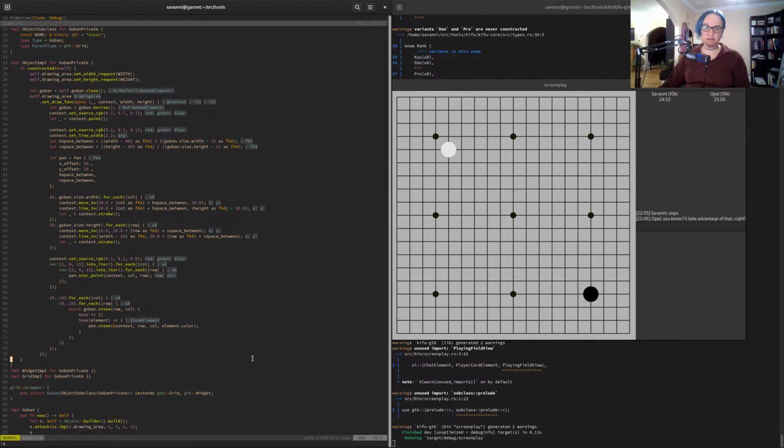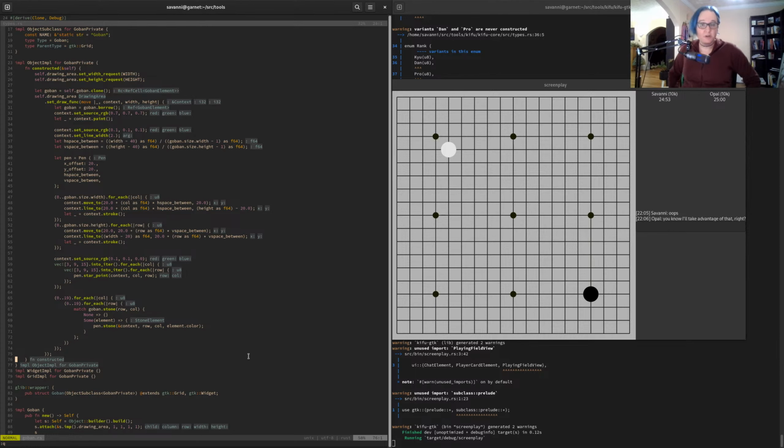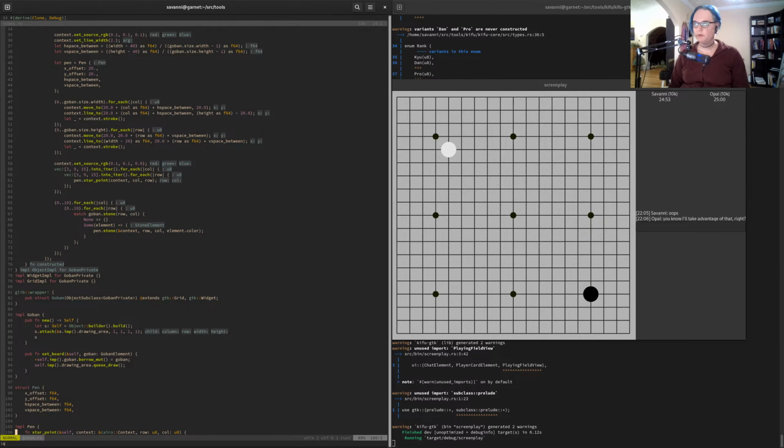I'll admit, this is probably not the most efficient thing in the world. I strongly doubt that it's actually going to be an issue. It might not even be notable if you're watching the performance monitor on your system, because when it comes to processor intensity, it's not actually in playing the game of Go, it's running whatever AI, like Leela Zero or AlphaGo. I mean, none of us can get hold of AlphaGo. That's what's actually going to eat your processor. But I will optimize this later if I start finding places that don't perform as well as I want them to.